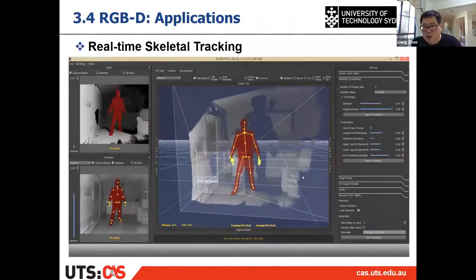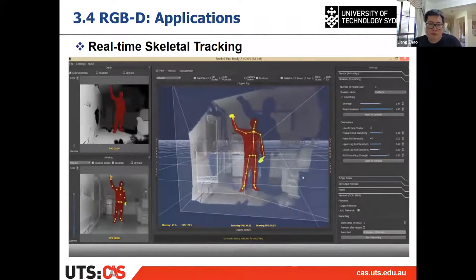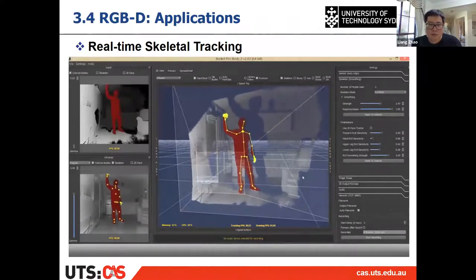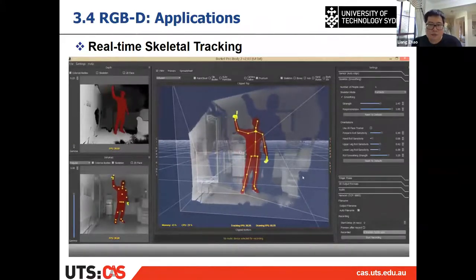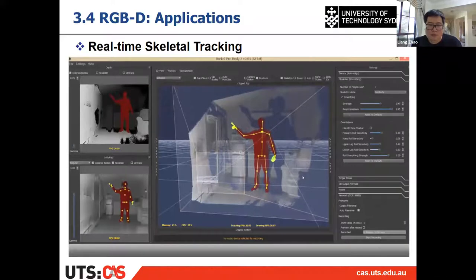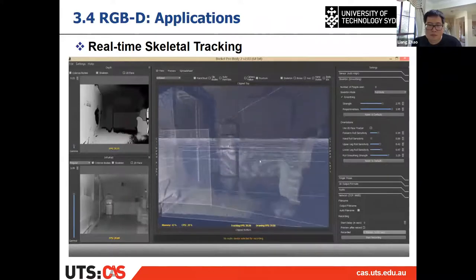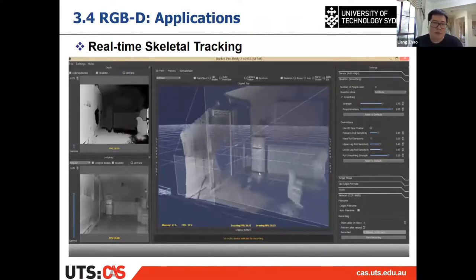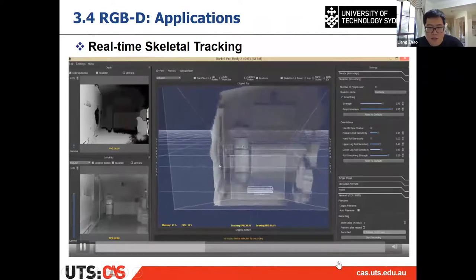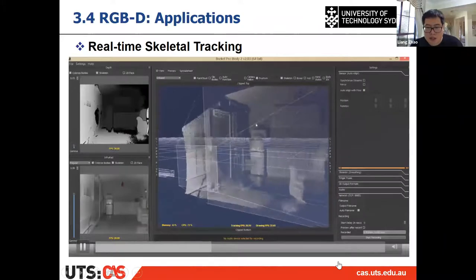So I just wanted to show you how cool it is. It even tracks the fingers. It's doing open and close. And it's doing point. So when I point, you can even see the shadow on the wall. See, it points. All right, see my shadow on the wall? Number one. And this is really cool. So one of the things is you can move the viewport and... okay, so this is one of the examples. I don't want to keep it that long, so if you're interested, you can watch it on the slides.